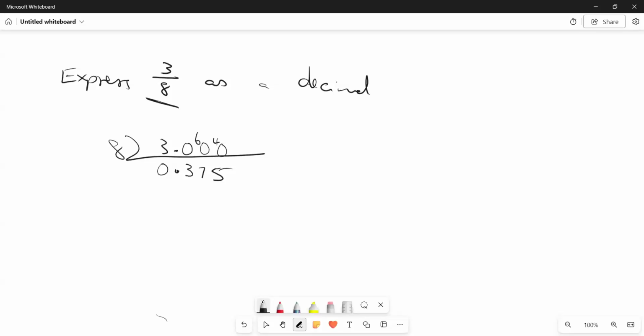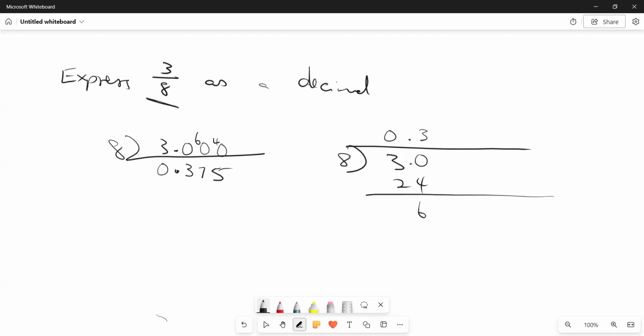You can do your long division. You all probably know that too. You just do it like this. 3 divided by 8, you put a point there, and you put a point there. 3 divided by 8, 0. And you add a naught there. 30 divided by 8 is 3. 3 8s are 24. 6 left over, you add a naught. 60 divided by 8 is 7. Then you get your 56. Subtract, now you get 4, you add another naught. 8 into 40 is 5. And there is 0 now, right?